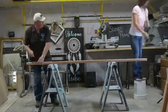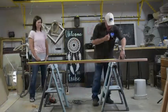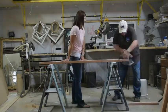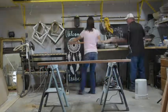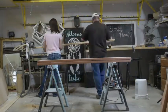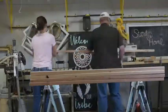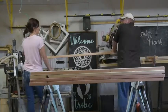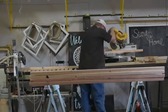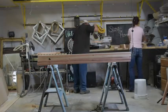If you don't have a chop saw you can use a circular saw to cut your 2x4s. Dave used a square to mark his 45 degree angle and then cut along the diagonal edge. I prefer to use a chop saw so we used that for the rest of the 2x4s. For this workbench we cut six 2x4s to 60 inches long with a 45 degree angle on each end. Next we cut four 2x4s to 30 inches long and two 2x4s to 27 inches long, again with 45 degree angles on each end.